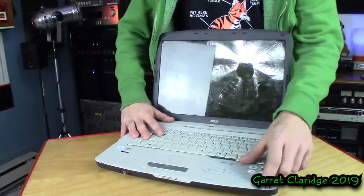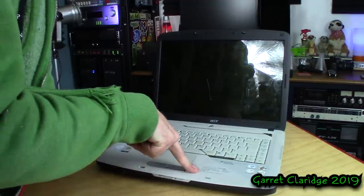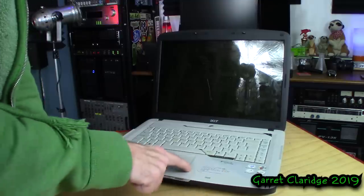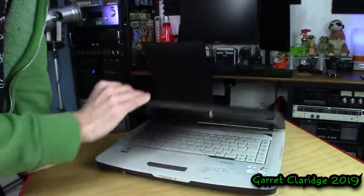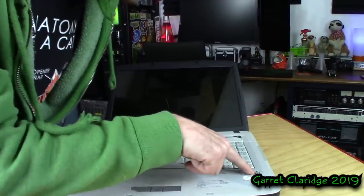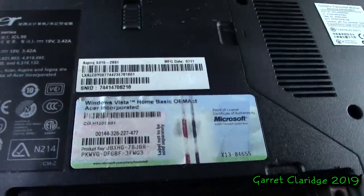Alright, let's take a closer look at this old thing here. It actually has the sticker still on it with the old specifications. What did this have here? This has an Intel 530 Celeron processor, up to 252 megabytes of mobile Intel graphics memory, 1 gigabyte DDR2 random access memory, 15-inch screen. They're just boasting about all this stupid stuff here. You got the Wi-Fi antenna like every laptop ever. It has Arcade Deluxe. Ooh, nice. This came with Windows Vista Basic. Here we have that Vista Basic serial number. Free to a good home.